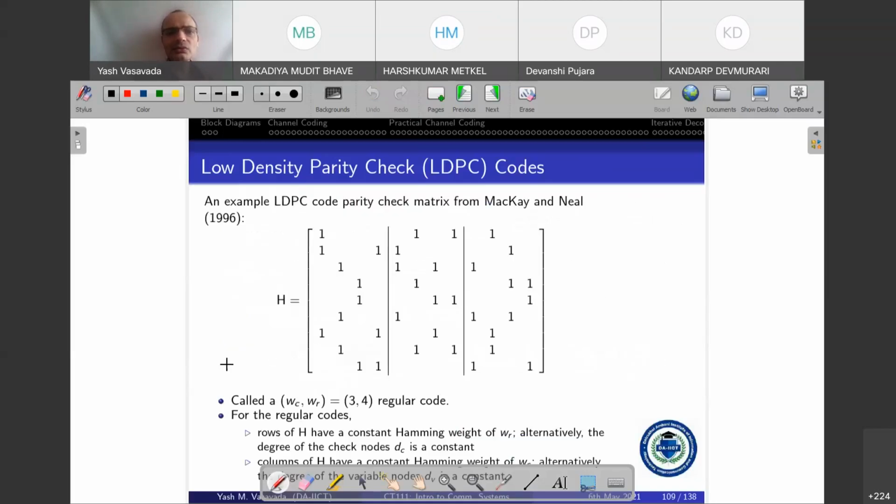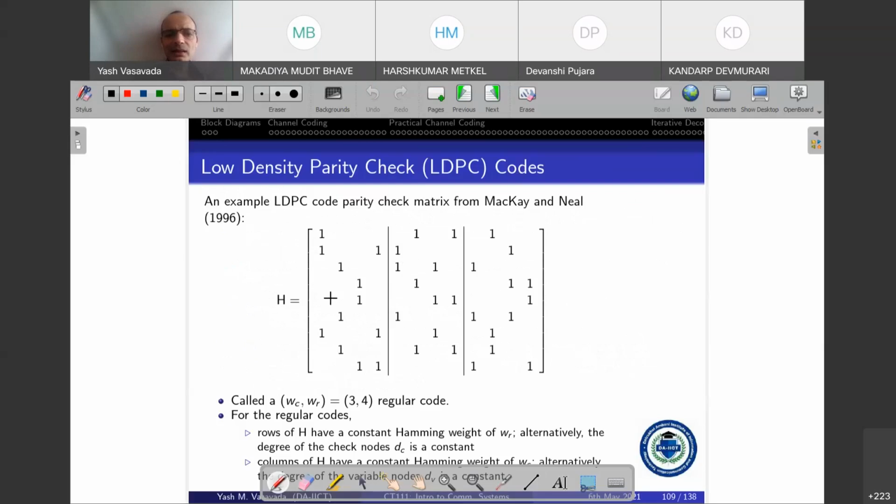So what is an LDPC code? This we have already talked about. This is one example from MacKay and Neal's paper. This is a very small code. Capital N is not very large. I think capital N is only 12 here. There are 12 columns.